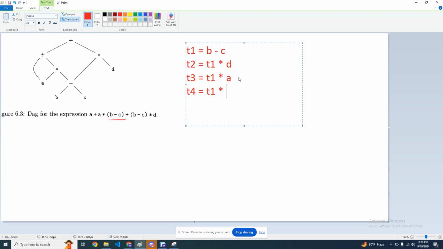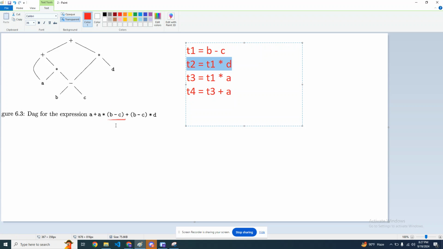So t3 plus a, because this whole value is saved at t3. So t3 plus a gives us a new variable which is t4, which is this one, a plus a into b minus c, right? And we also have b minus c into d, which is saved at t2.